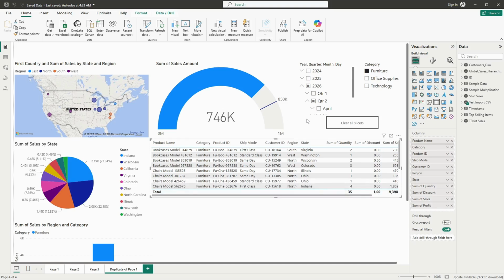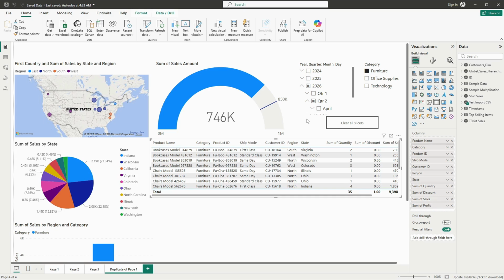Today, I'll walk you through how to copy and paste a table from Power BI to Excel, even if you're a total beginner or just need a quick refresher. By the end of this guide, you'll know exactly how to transfer your data seamlessly so you can analyze it further in Excel. Let's get started.